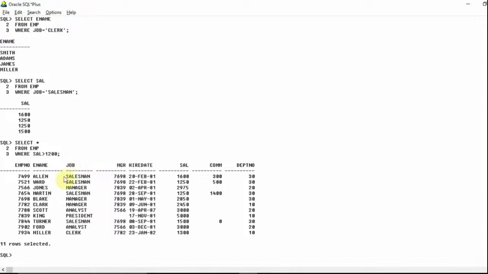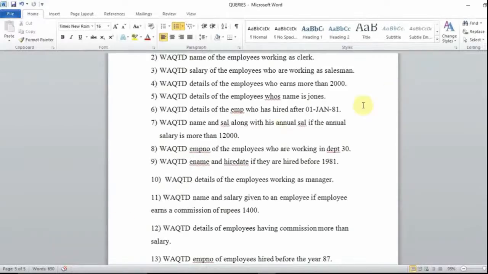So terminate it, display it. So these are the results, guys. Everyone is earning more than 1200, except some like Smith. Okay, so fourth one done, guys.